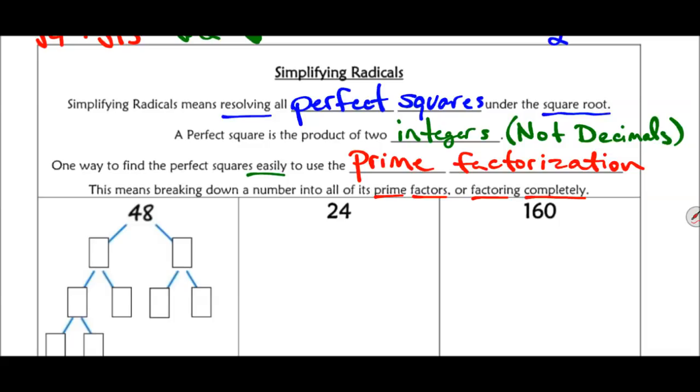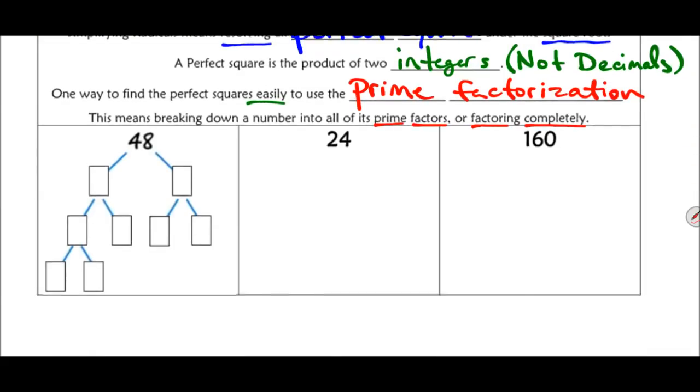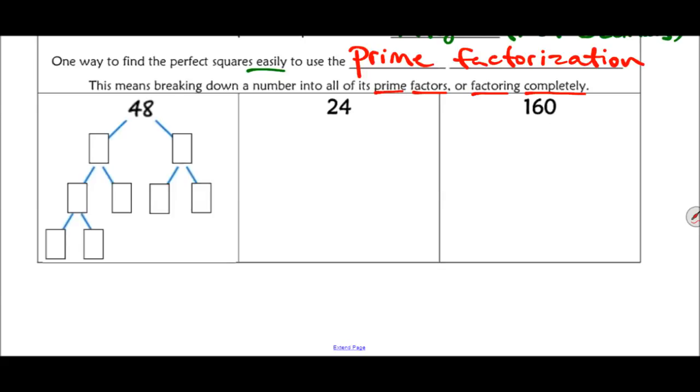So we're going to take that first example, 48, and we're going to split that into two factors. It really doesn't matter, but I'm going to choose 6 and 8. You could also choose 12 and 4. You could choose 16 and 3. Really, however you want to break it down depends on what you see first and what you might think is the easiest. I'm breaking it down into 8 and 6. It doesn't have to be broken down that way.